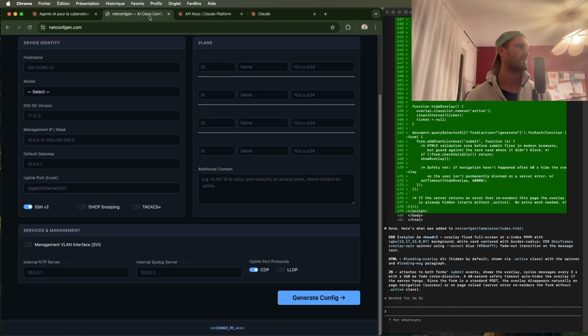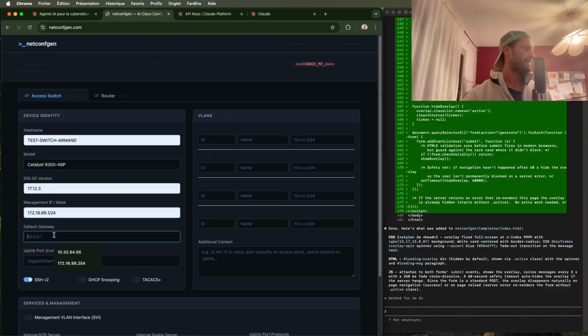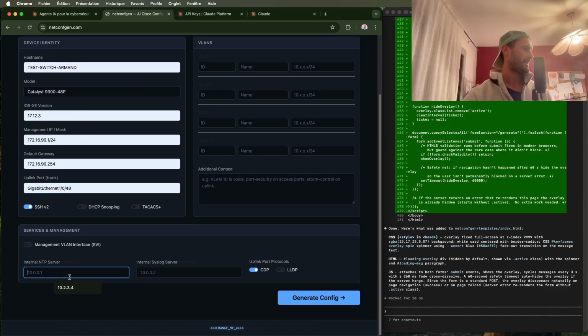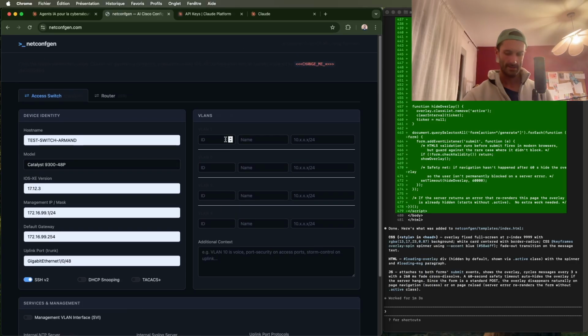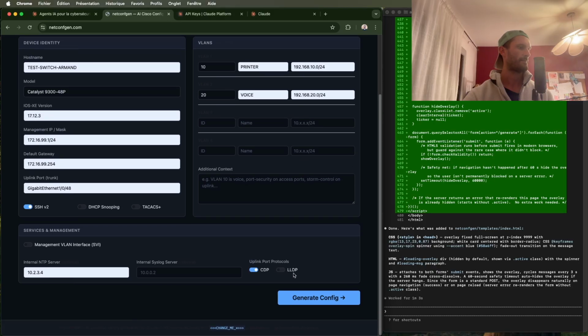So you know what? We're just going to update the page. We're not expecting any change here, but hopefully it did the trick. We're going to do the same thing with the same values. Let's make it quick. I'm not going to put anything in the additional context because it's just a test for now.